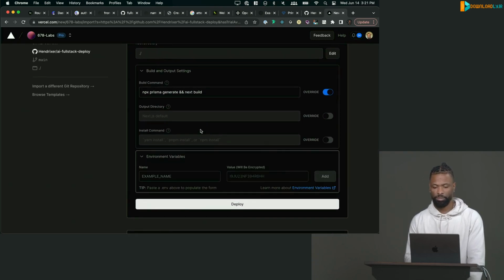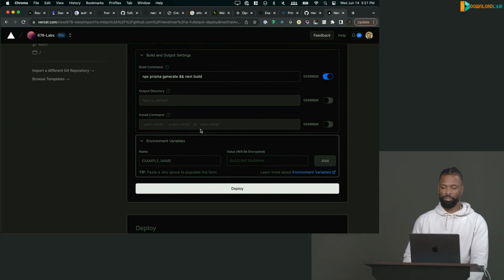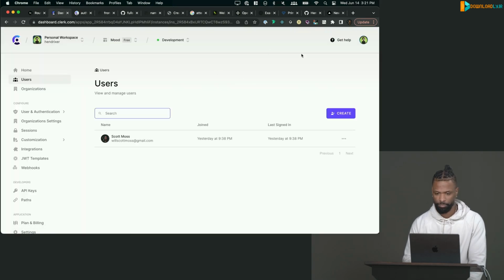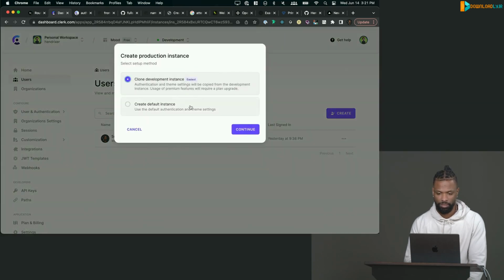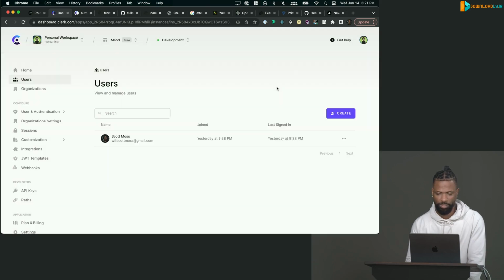And then environment variables. So yeah, you probably want to go into Clerk, switch it over to production mode, because by default, Clerk is in like dev mode. All right, you can see right here it says development. You can switch over to production and get the production stuff. Oh, that's really cool. You can clone the development instance to production. That is great. But actually, I think the development will work in production for this example.